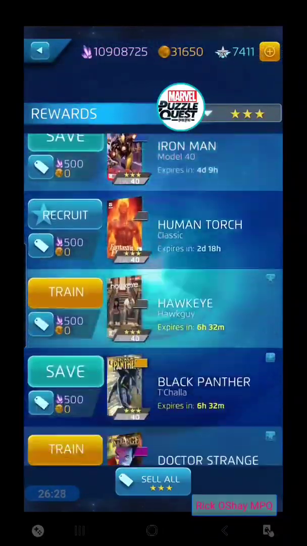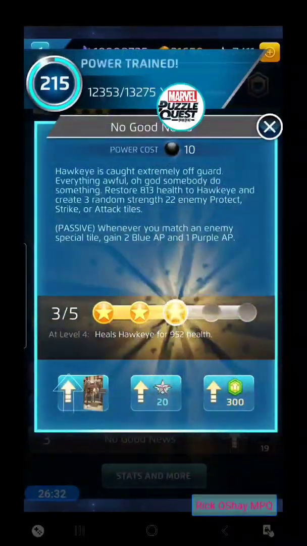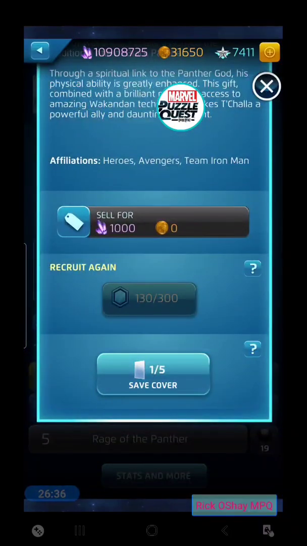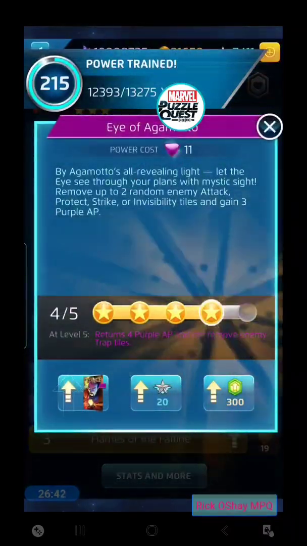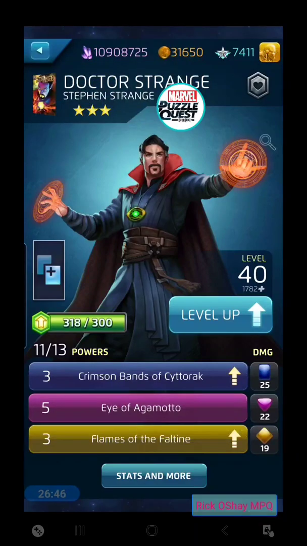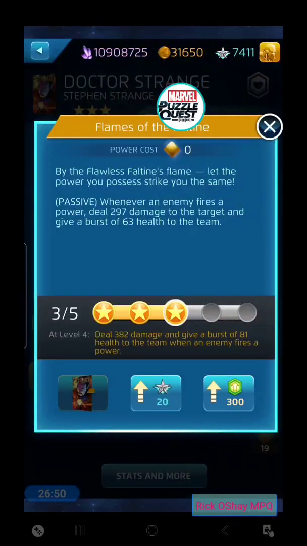Save those training covers for later. Oh, we better not wait too long. We do need to train that up. Okay. Hate to run out of time on some of these characters. I do wait on purpose so that when I train them, they qualify the quests of the day. But if you wait too long, you run the risk of things expiring.